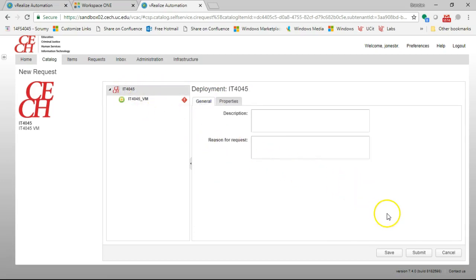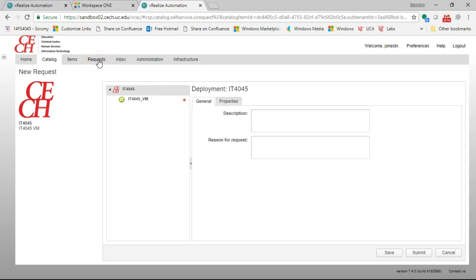One important note though, when you're all finished, hit Submit, not Save. And preferably not Cancel unless you want to cancel out. Save doesn't actually submit this request for a new VM. It just saves it, and then you have to go find it later. Submit actually submits the request for a new virtual machine. It will take about 5 minutes to create this virtual machine. I have already created one, so I'm not going to hit submit here.